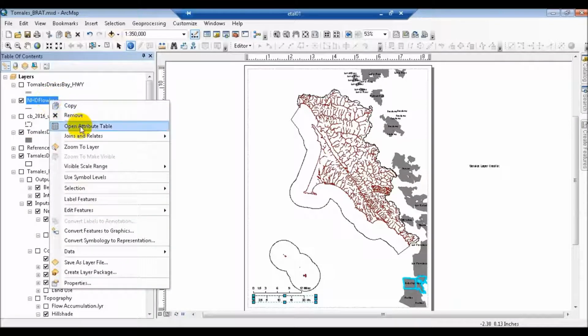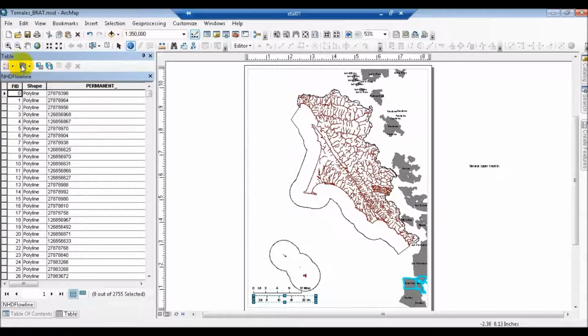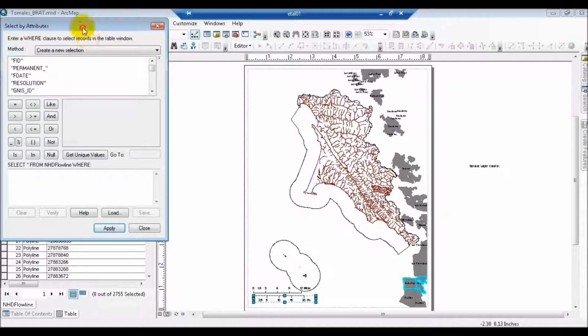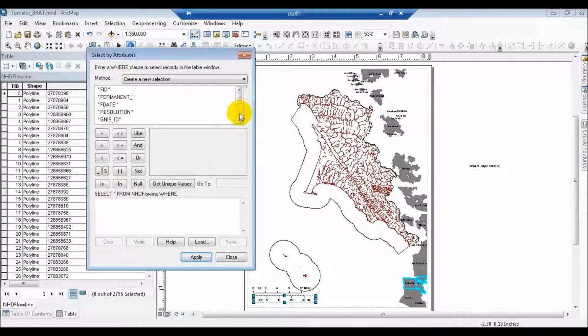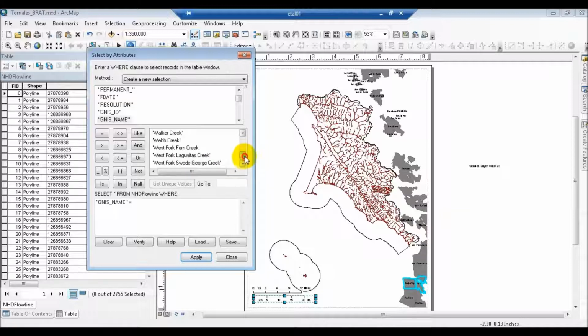You need the original NHD flow attribute again. Go in here, equals get unique. That will, you can go through and find the rivers. This doesn't have any rivers, so I'm going to just try and grab the main creeks.